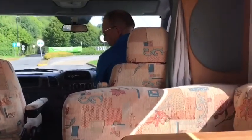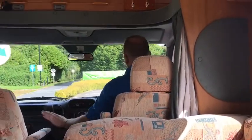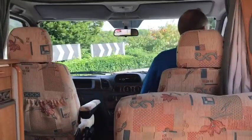Exactly, these seats are the sort that go up and down like truck seats, so they are really comfortable on a long run, and so is the passenger one. They obviously have four armrests because they are captain seats.